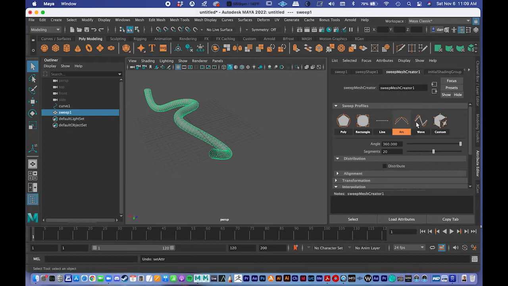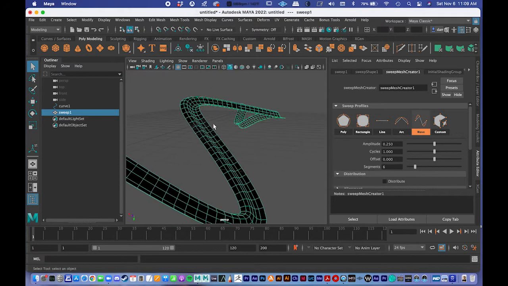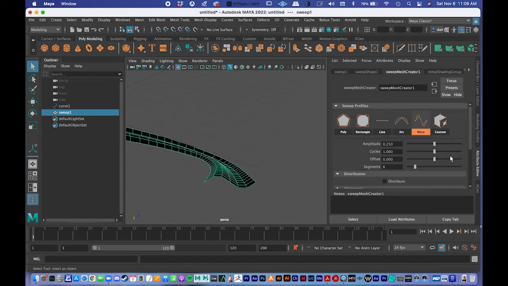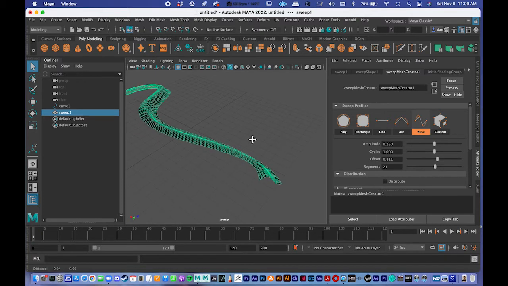So we have the wave function, self-explanatory, similar concept. It's just starting you off with a wave. You can add segments to it. You can change the offset right here. These are animatable too, all these sliders in here. So that's just something to keep in mind for the future. It could be helpful for motion design purposes and things like that. Amplitude, you can get it subtle or strong. So that's the wave right there.